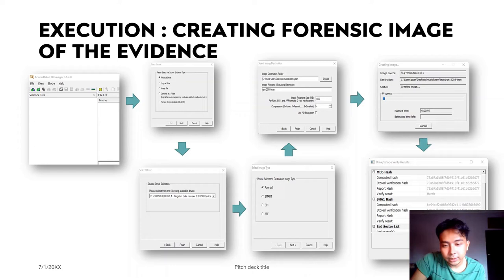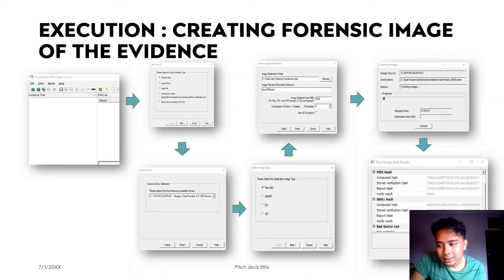First, the hard drive of the laptop will be connected to the workstation. After that, we can proceed with the steps below. The first one is to open AccessData FTK Imager and click File on the top panel of the software. Then select Create Image. The next step is to select the source, and there are several options to choose from. Since we connect the hard disk directly to the workstation, we can choose Physical Drive, and then click Next.